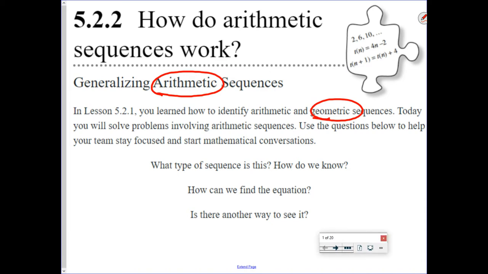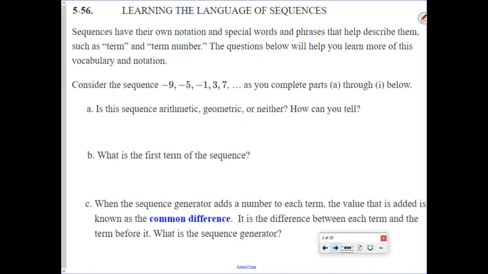All right, we are going to do one problem together as a class today, okay? One problem together, and then tomorrow we'll do all the rest of this. 5.5.6, learning the language of sequences. By the way, you will need graph paper for one of the problems here. If you want to do all the work on graph paper, that's fine. Or if you want to do it on line paper and then just make a graph on graph paper and tape it on here, that's fine. But on the homework, on the notes, I'm expecting to see some graph paper. So please make sure you do it, okay?